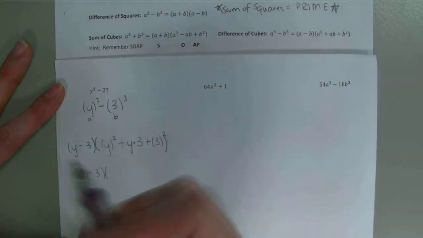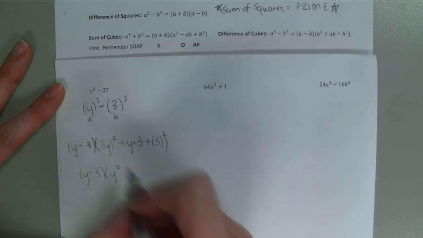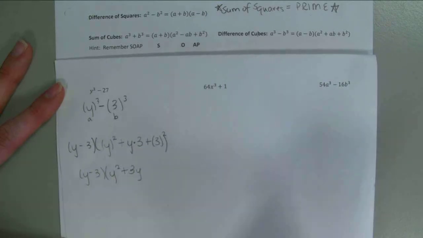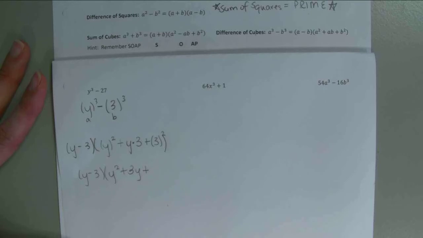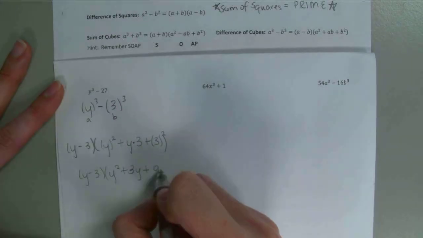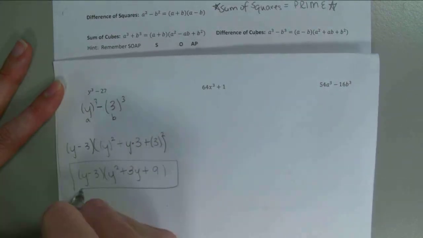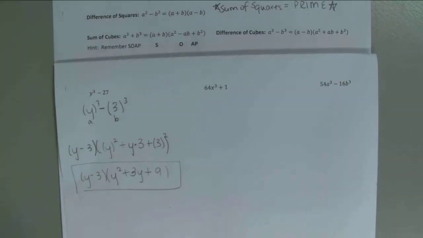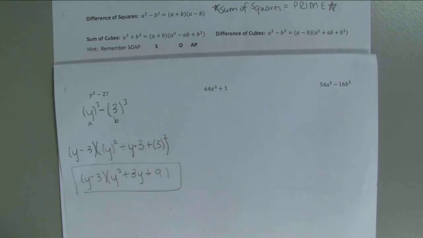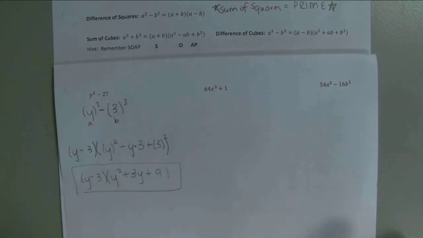So y squared is just going to be y squared. y times 3 is going to be a positive 3y. And then we know that 3 squared is what? 27? Nope, 3 cubed was 27. 3 squared is 9, because it'll just be 3 times 3. And that's your final answer. Do you have to do this middle part? No, but I like to follow the puzzle first and then clean it up. And remember, 3 times 9 will get you that 27. Don't make that 27, because that'll be 54 or whatever. All right, guys, we're almost done.